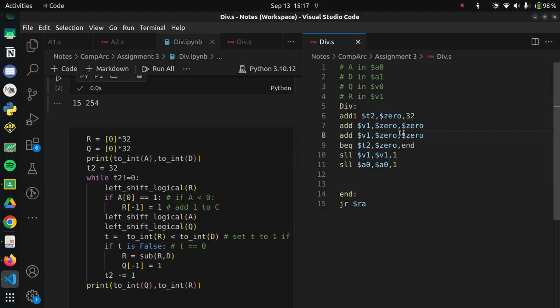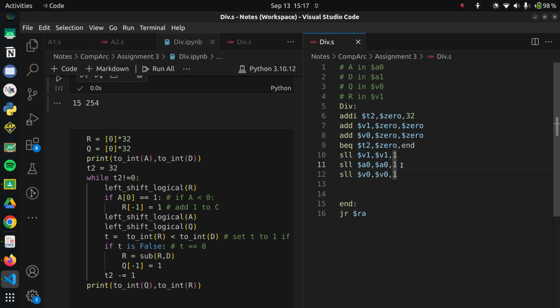Okay, and also for v0. Both of these were initialized to be 0, right? The divisor is in a1. We do not mess with that at all. Okay, shift left v1: v1 1. I also want to shift the Q thing, which is in v0.